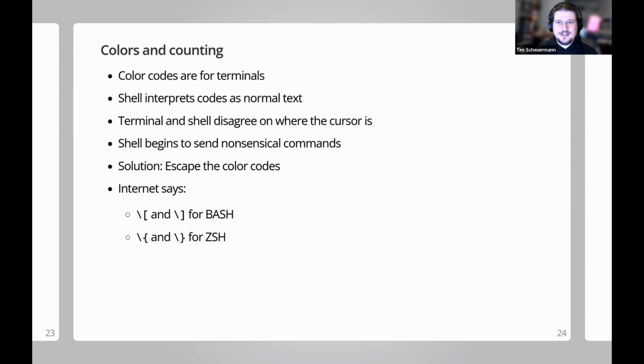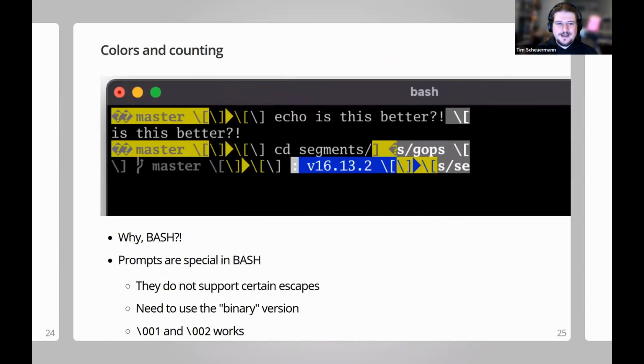So I tried it, and what the hell, bash? Turns out, yes, those exist, and those work perfectly in bash scripts, for example, but not in prompts, because the prompts are handled differently. They are not interpreted the same way.